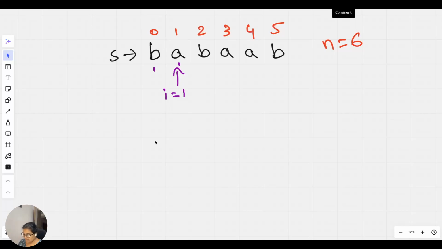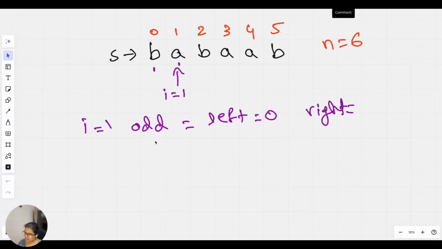Let's write it. At i equal to 1, in the odd case, we leave the center point, which is i equal to 1. So left will be 0 and right will be 2, that is i minus 1 and i plus 1. We start from there and find the palindrome.